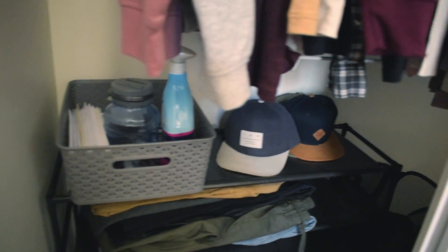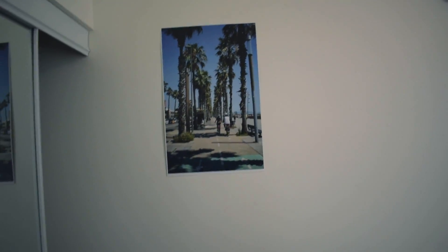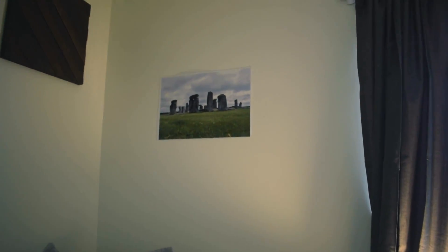Those are my pants, hats, and that's just like extra stuff. Moving over here, I have my longboard and my penny board back here. That's a picture from Barcelona — if you want to watch that video, you can click up there. That's a picture from Rome; I don't have that video made yet, but when I do, I'll have it up there also. There's some cool wooden panels I got from Target. There's Stonehenge, and I'll put the video for that right there.